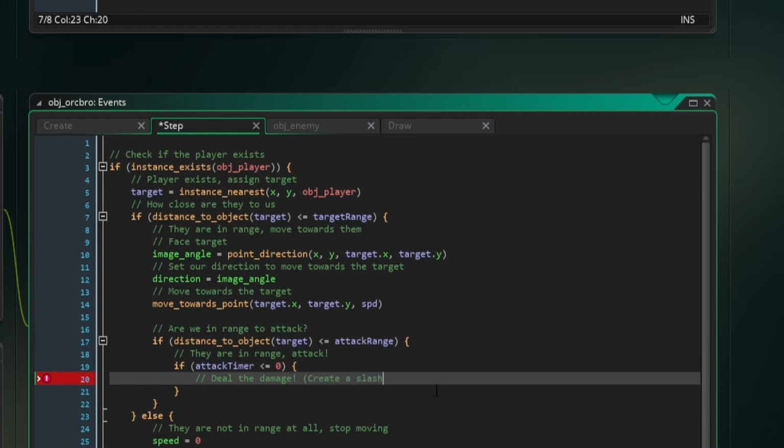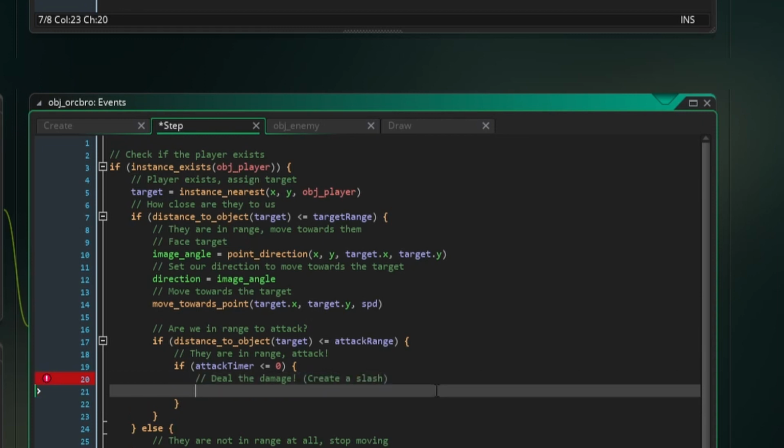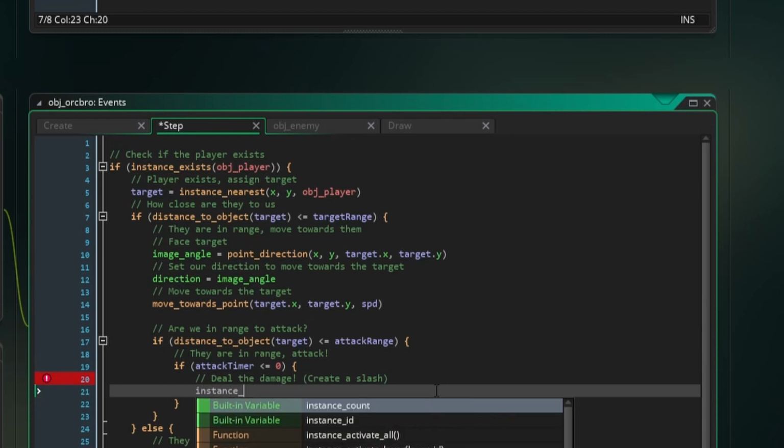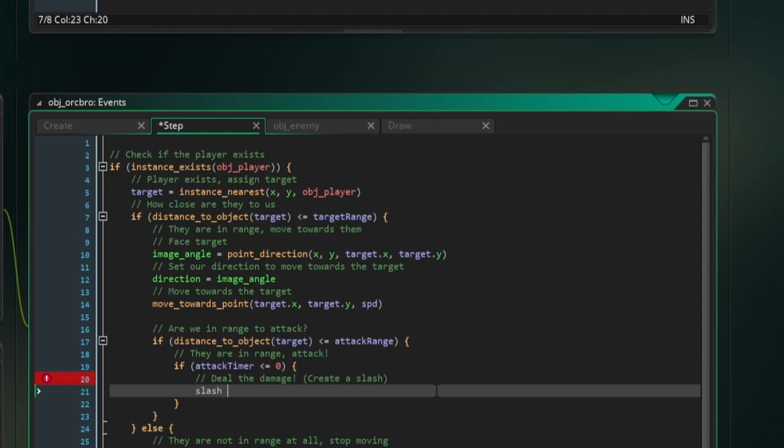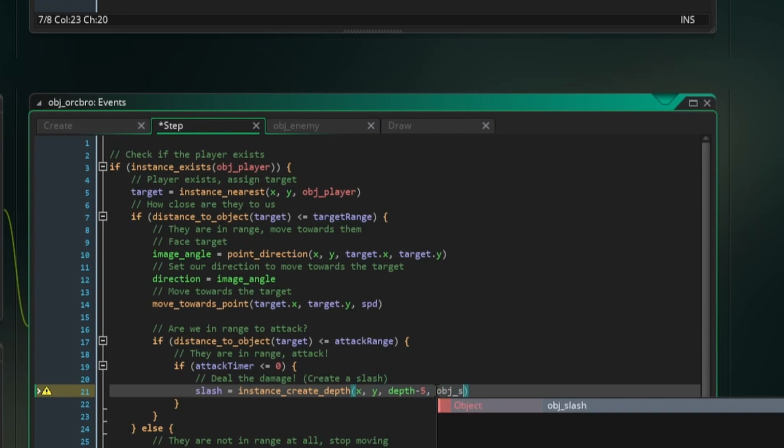Create a slash. So we're going to do instance create. Actually, we're going to make this a variable. Slash equals instance create depth, our own X, our own Y. Depth is going to be our depth minus 5. We want it to be up above everything else so you can see it. And it's going to be object slash.